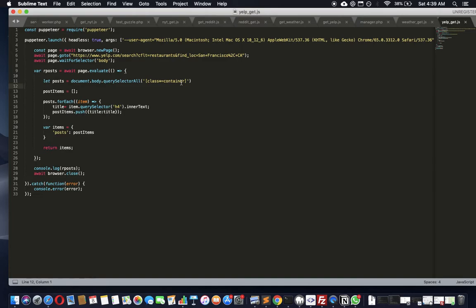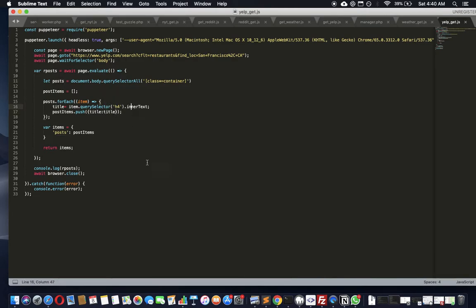Okay. Container. I think it could originate here. The problem. Right, post. So it's definitely coming within this.